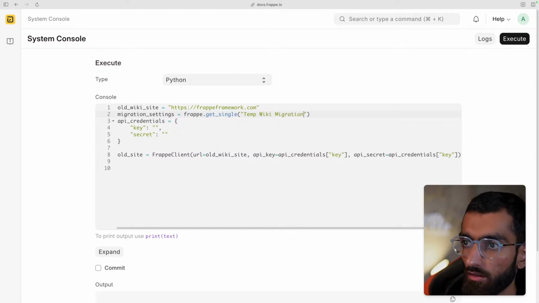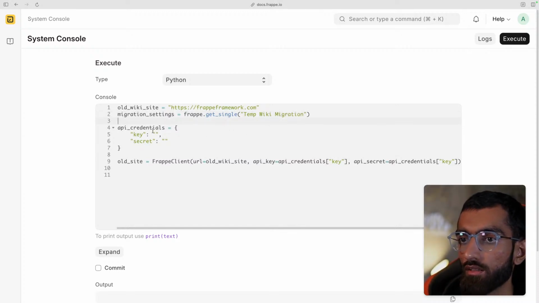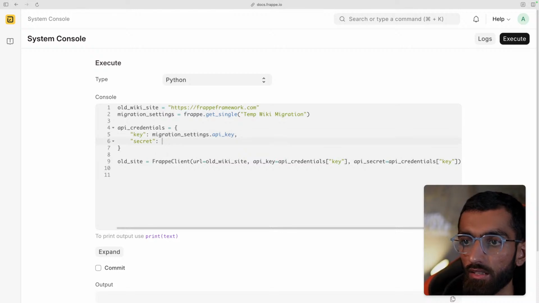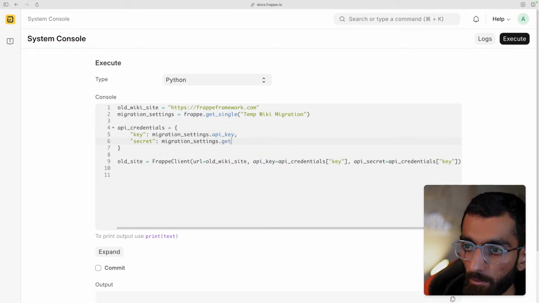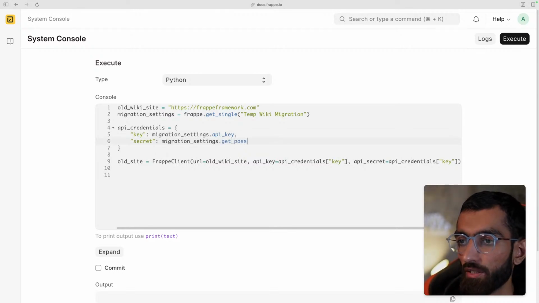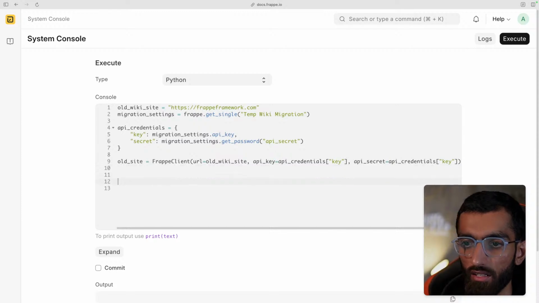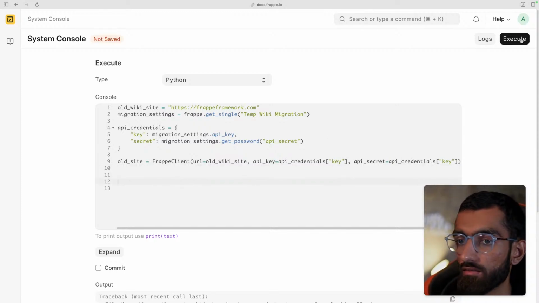And this key will be migration settings dot API key, and secret will be migration settings dot get password because it will be encrypted. So let's decrypt it and get it. API secret. I don't want to print the credentials, but let's try running it.